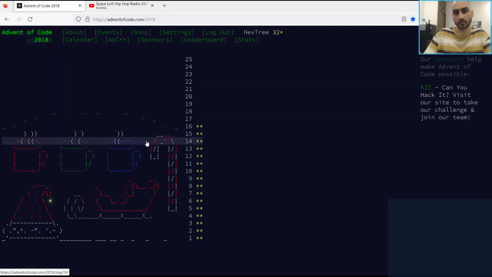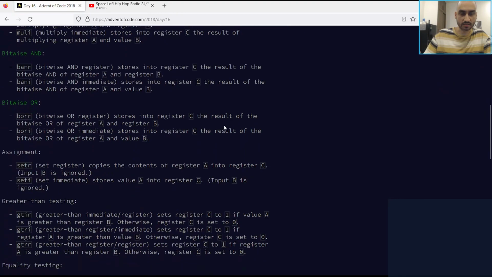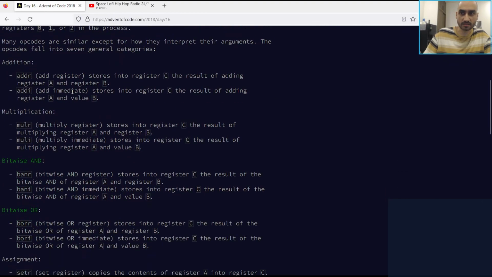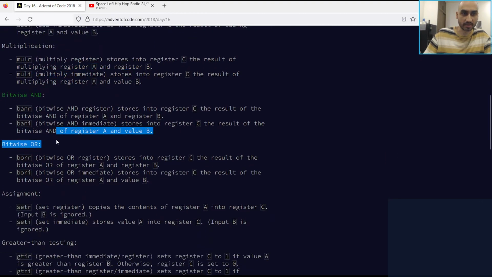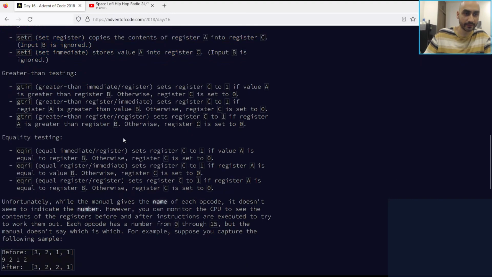Okay, that was a nice problem. A bit tedious. I think they could have cut half of those instructions out and it would have been just as hard. I mean, they're not much different, are they? It's just like add and multiply and or, so you get the point after you've done half of them.